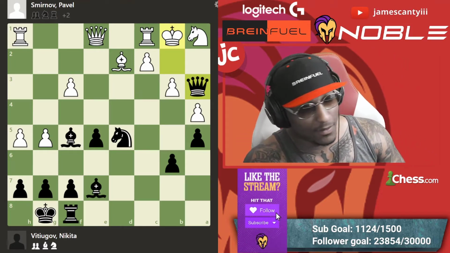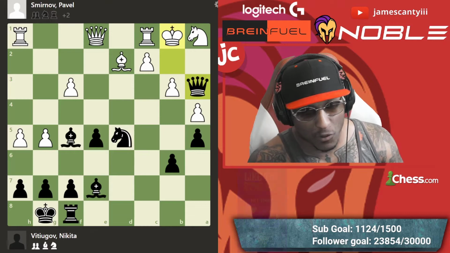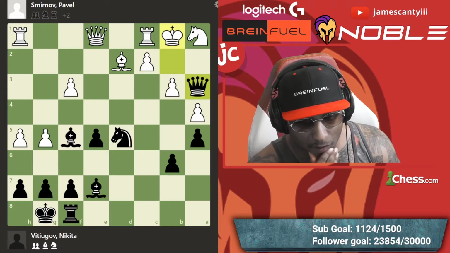You found everything here, and this is what's really going to happen. You're going to get here in your games, and you're not going to know what to do. So you need to figure this out right now. It's black to move. And you're winning, completely winning, but you've got to figure this out.